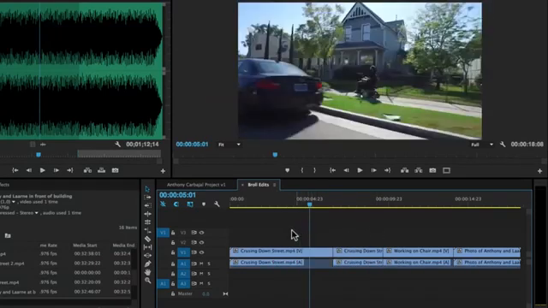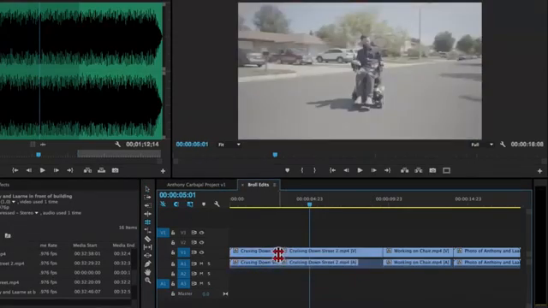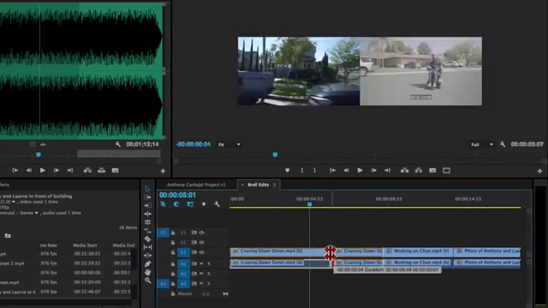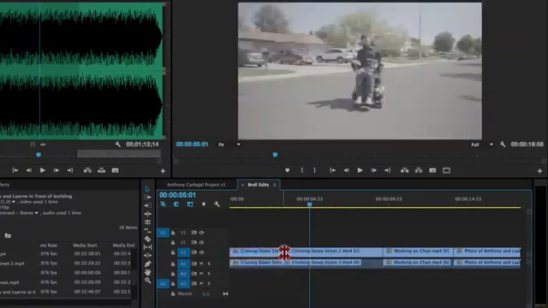But the same thing happens when we use the Rolling Edit tool and drag to the left, or when we have our selection tool selected and we press Command on our keyboard and we go in between when we see the red rolling edit tool highlighted and drag.